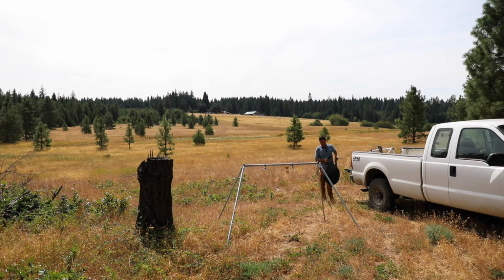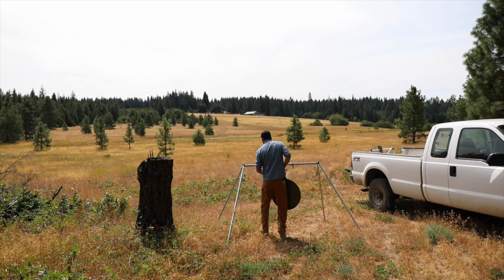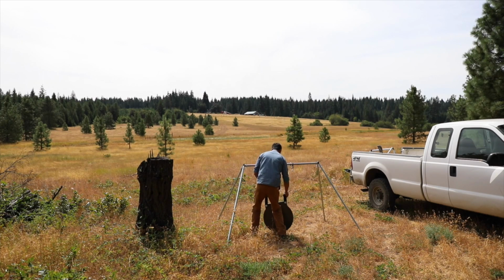This is the big boy, the 22-incher, half-inch AR 500 plate. Goodness, that's a big old target.